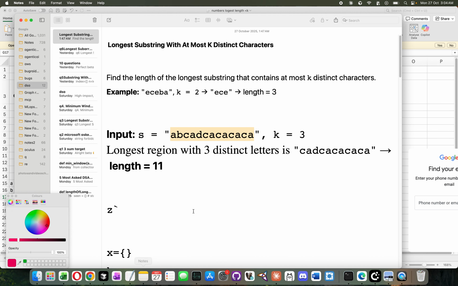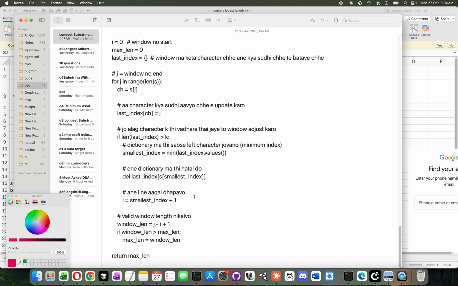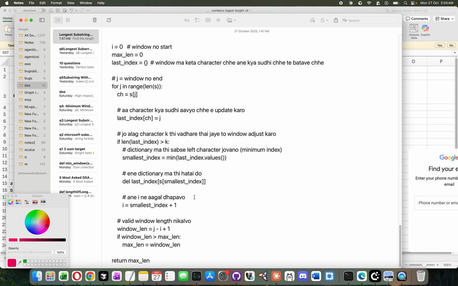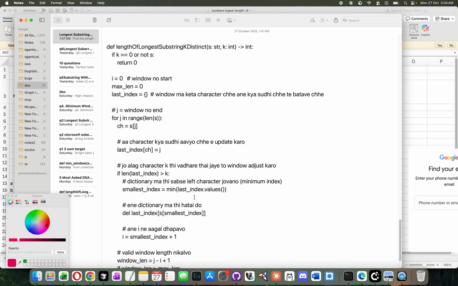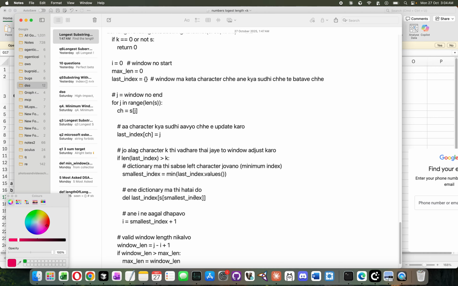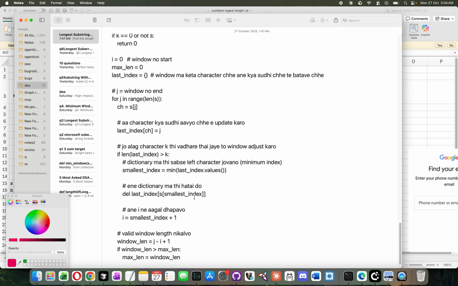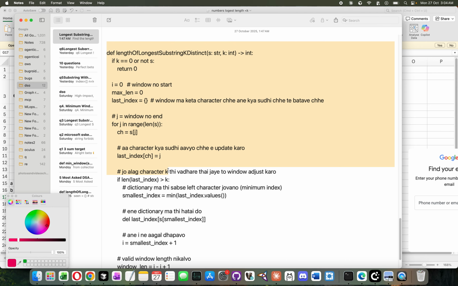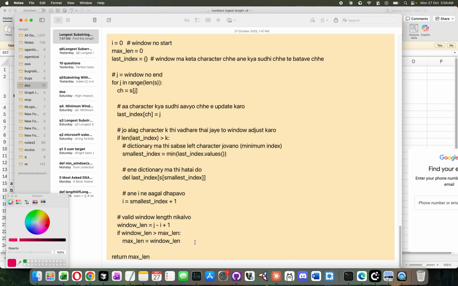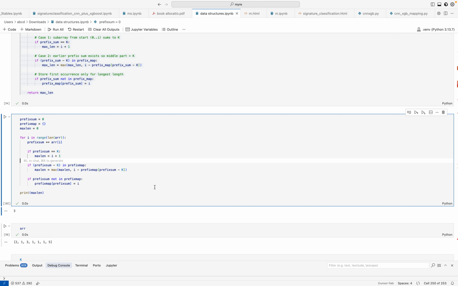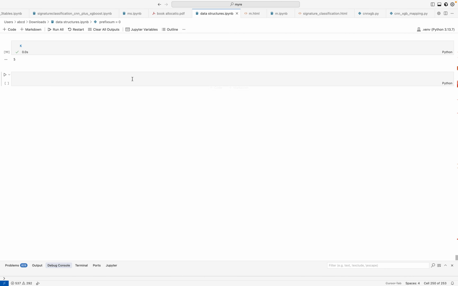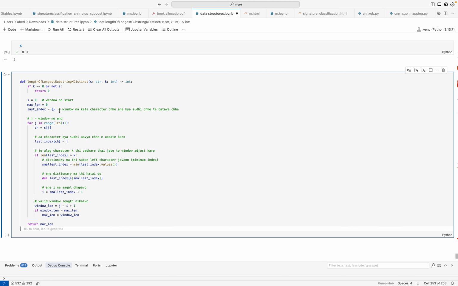So the code is this. Okay, this is the code actually.